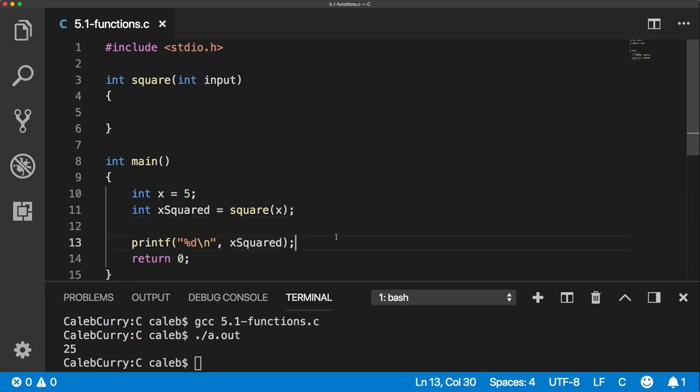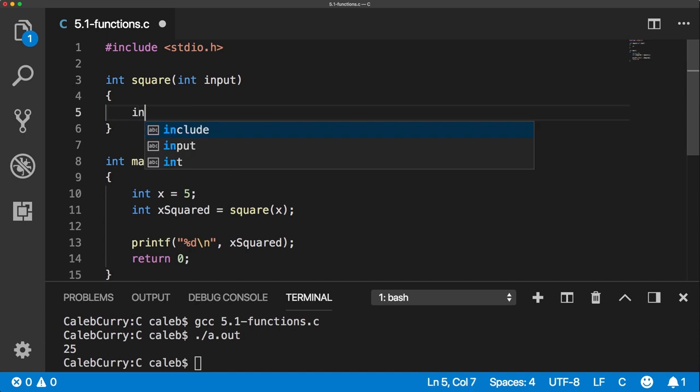So just take a couple minutes to digest all of this. If you're new to functions, it can be some more syntax you have to become familiar with, or ways of doing things. But basically, now what we're doing is calling this function, and it's going to calculate the square of this input. When you pass in the data, it's known as an argument. Inside of the function, where it's stored, is called a parameter. So it's going to calculate the square of this parameter inside of the function and return that value, which is going to be stored in x squared.